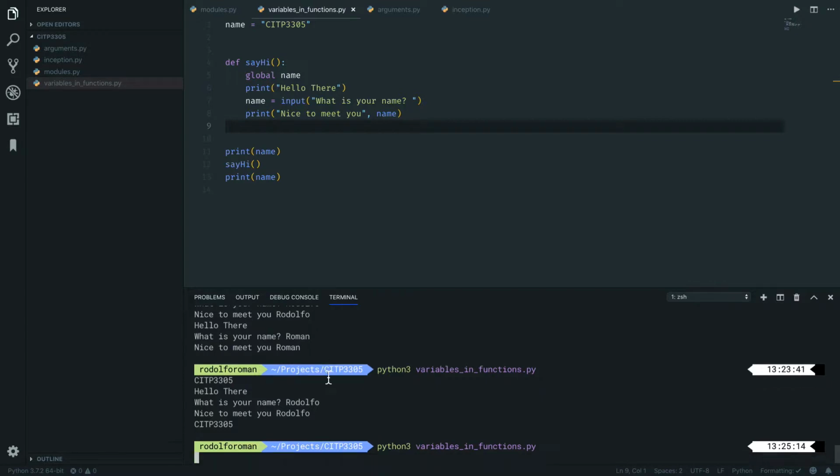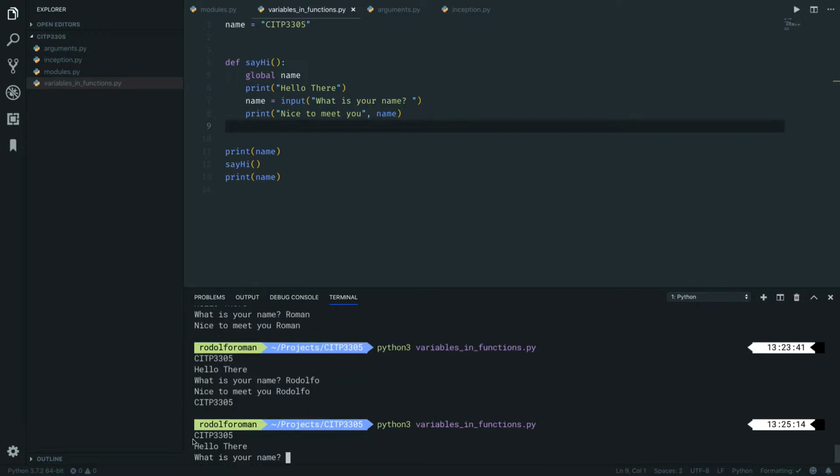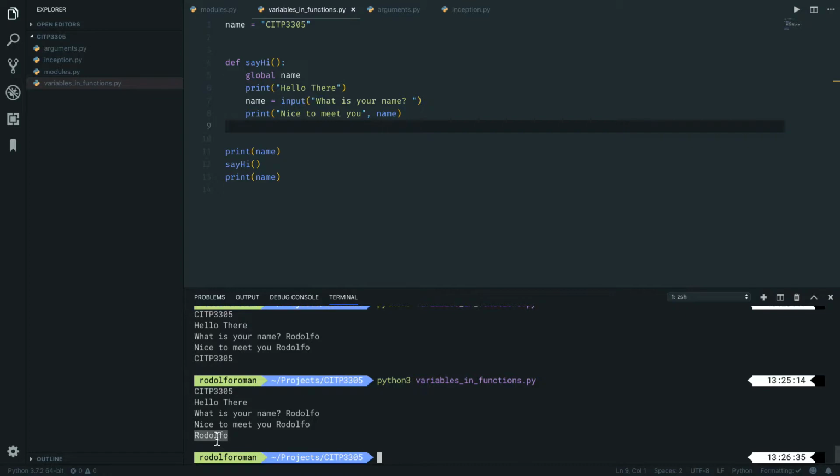So we execute again, we see CITP 3305 as we defined it, we print Rodolfo, and then we see Rodolfo again. What happens here with the global variables? There are different scopes, local scopes and outside scopes. The local scope can have variables inside the function, and with global we can affect variables that are outside the function.